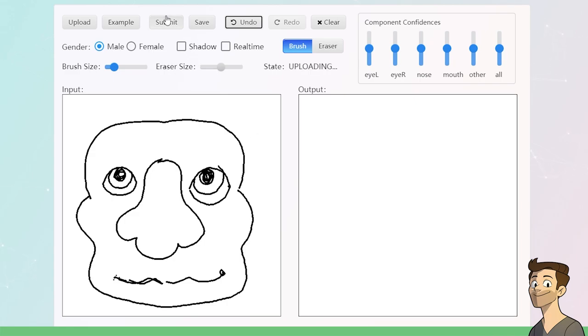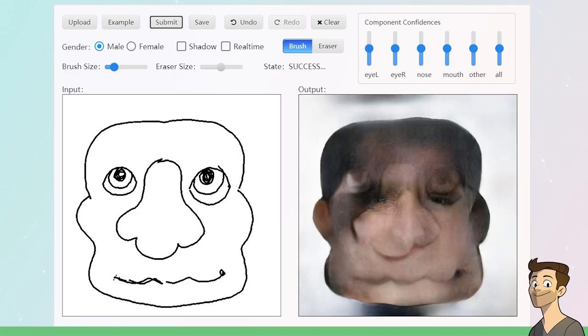And now if I hit the submit button. You see? There he is. Oh, it's beautiful. It's just how I drew it. And Charlie Brown grew up to be this. It got your eyes, but then it also put other eyes underneath them and sort of inside the nose. Yeah, a little bit of eye inside the nose. The mouth is pretty good. It's close, you know.